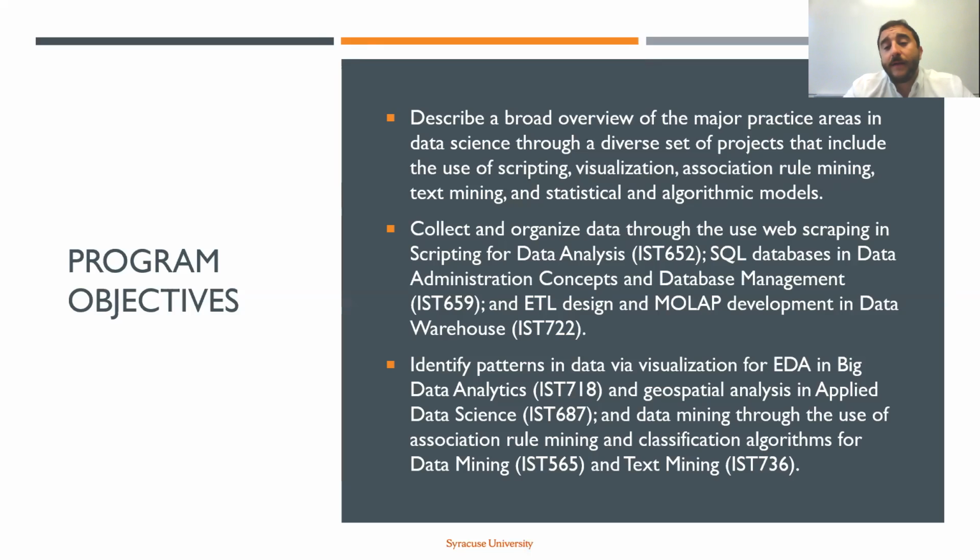Applied data science, like our project itself, my team and mine, was mostly about the visualization and the usage of ggplot2 instead of the modeling, which at that point in the program we were a little bit new on. I also write here association rule mining and classification algorithms for my data mining projects, classifying superheroes as good or bad, or understanding the association between their powers and their good or bad alignment.